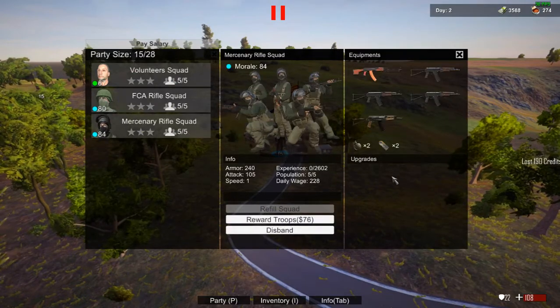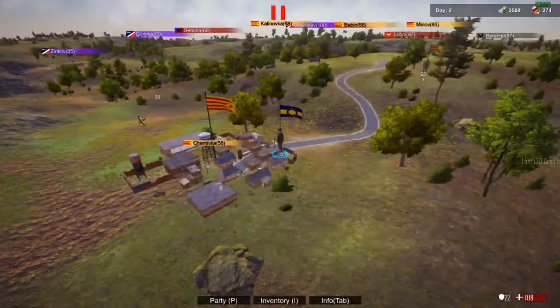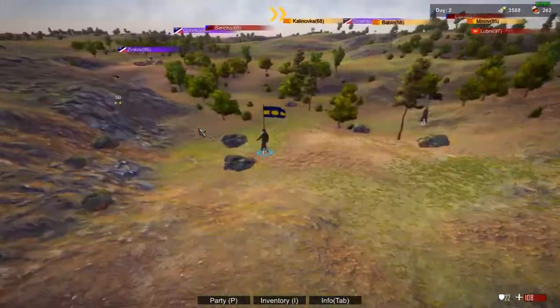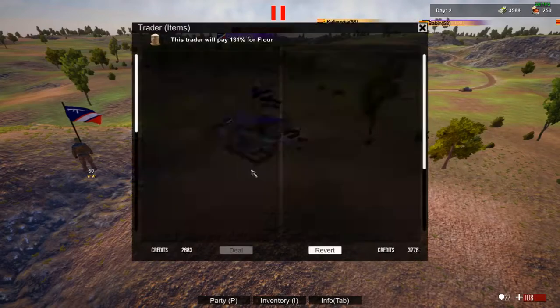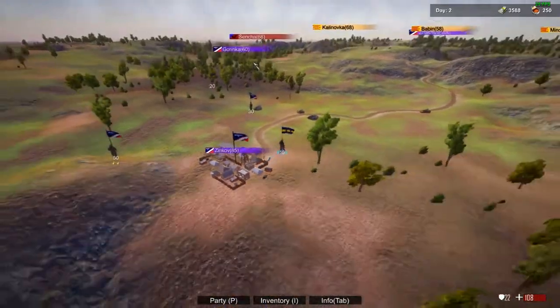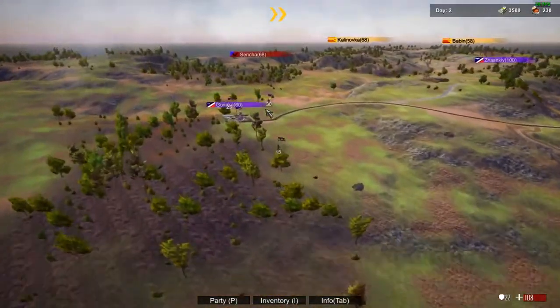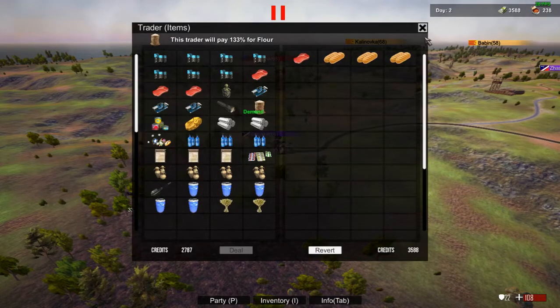These guys can be upgraded. There we go, mercenary rifle squad. Let's go over to Zinkova. They want flour. So let's run over and see if we can find some flour to sell them. That's the real way to make money, is find somewhere that wants, like, gold. These people want flour too.